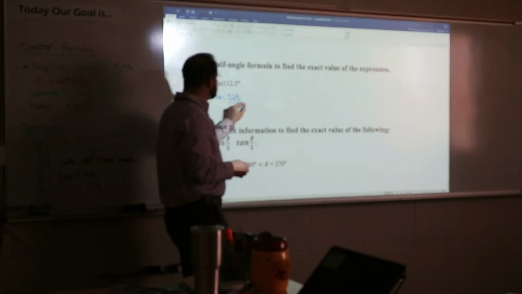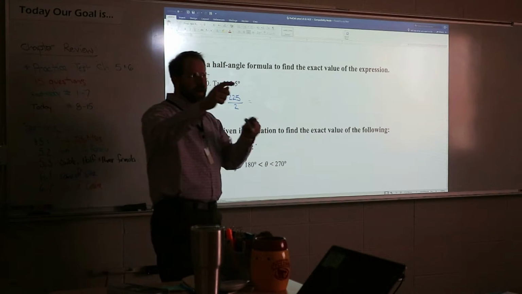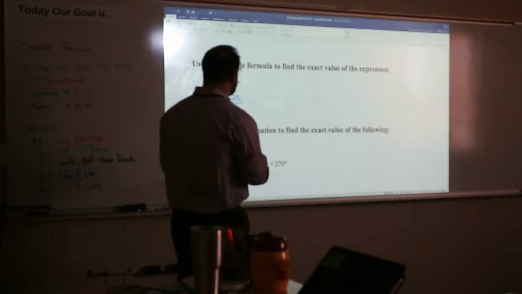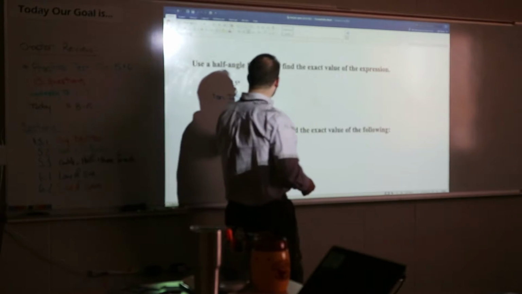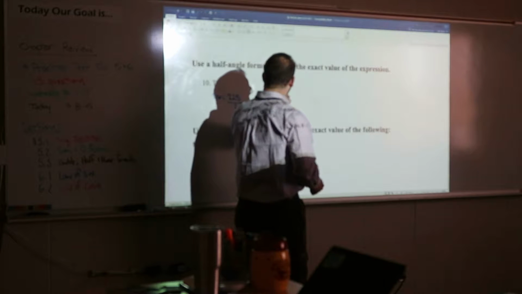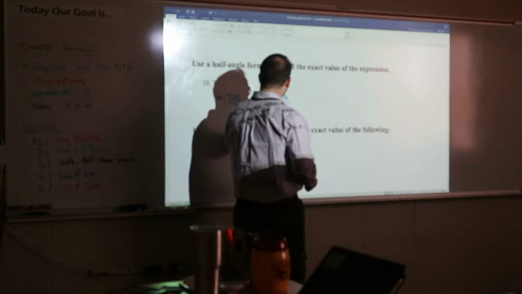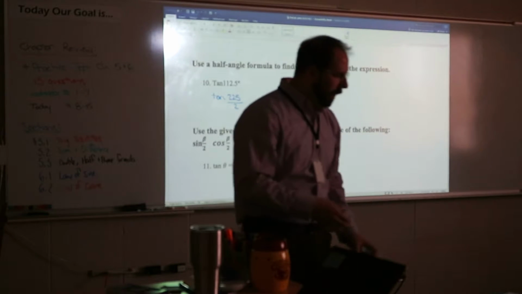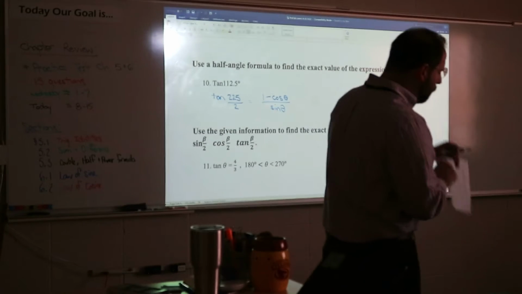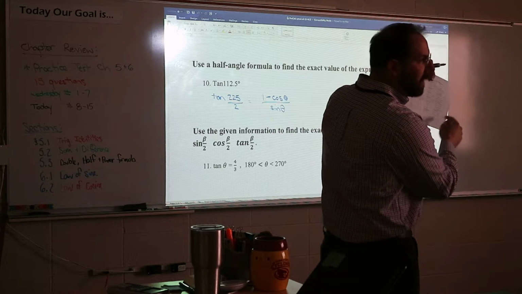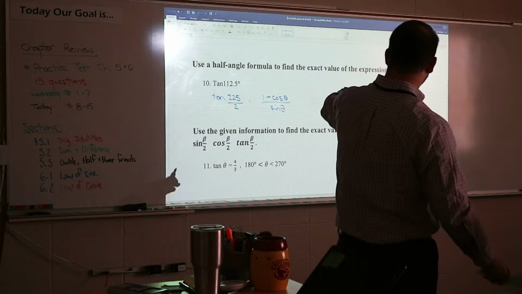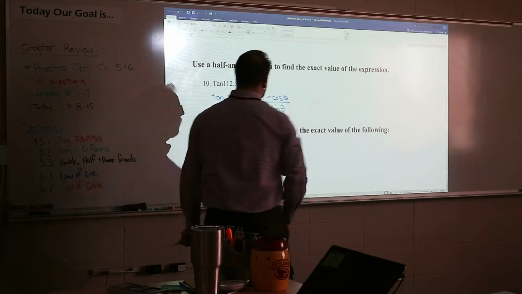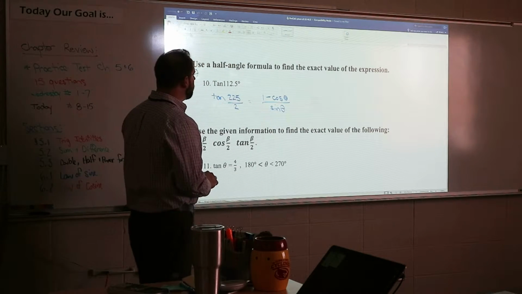So now, the tangent has a bunch of half angle formulas, because they cut an angle in half to get from 225. One of them in particular is this. This is one of the half angle formulas for tangent. Those are ones you had to add on your property sheet. They're on the bottom over here. You can add those on, there's a bunch of them. I usually use this one, this is my go-to version. This is one that the book never shows. This one I always tell people I usually use.